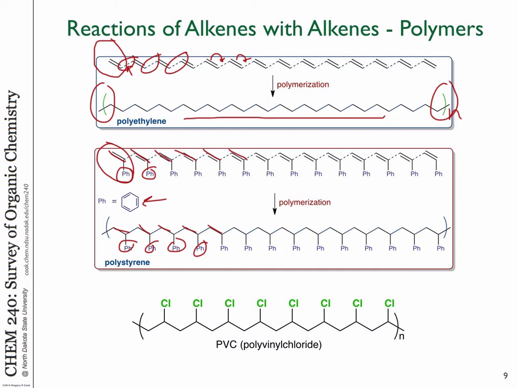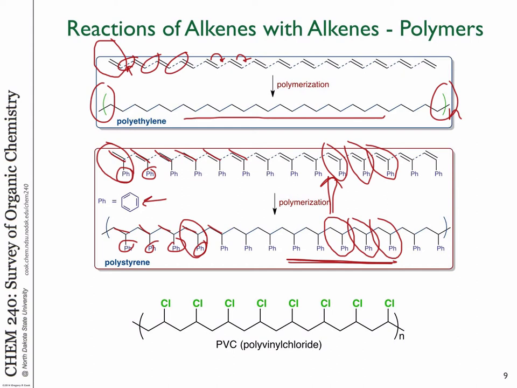So notice the structure. One thing you should be able to do is recognize, if you're given a polymer structure, chain or segment, what starting alkene created that. If you look here, if we just take that segment, that's the repeating segment. Those are the repeating segments, and the chain that's attached must have come from double bonds, so they came from these alkenes to start. So you recognize how those units are incorporated into the chain. If you're given a chain, would you be able to tell me which alkene created that through a polymerization reaction? That's what you have to try to look for in some of these.